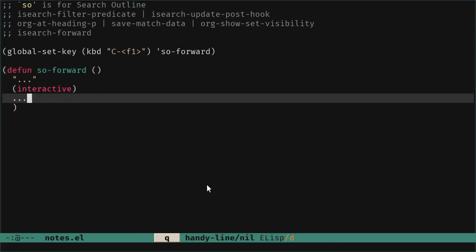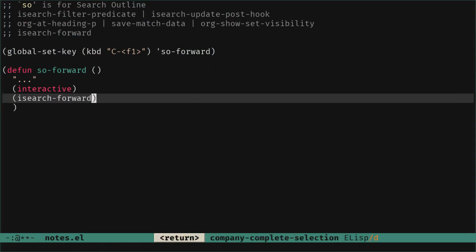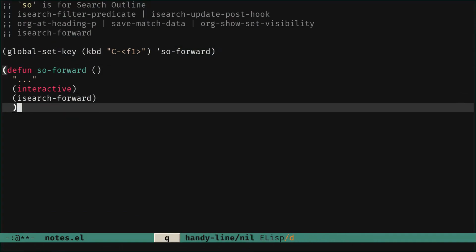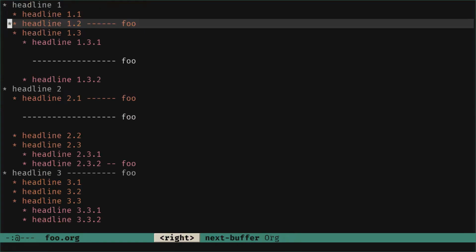We can try it right now with just isearch-forward that we are going to call. We can evaluate that command. Here we bind it to Control F1 and we can test it.